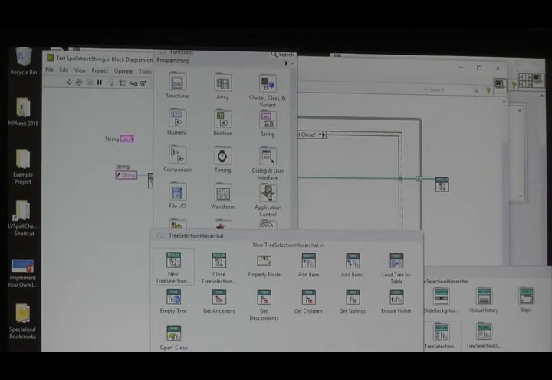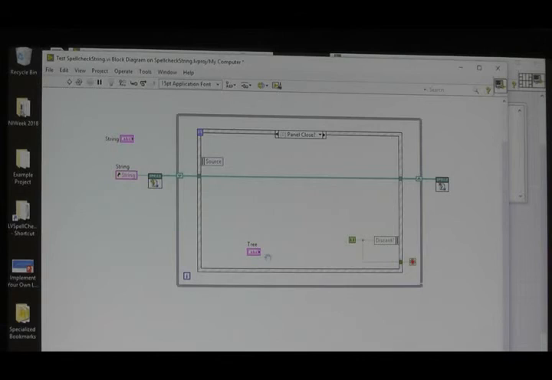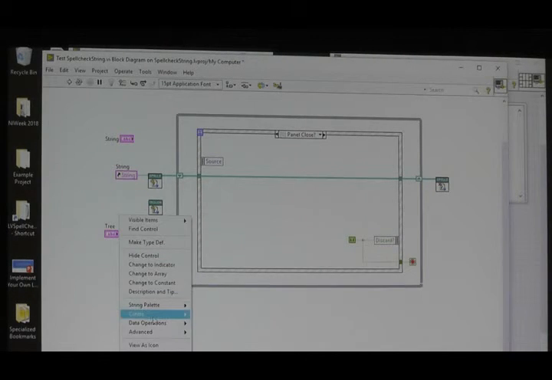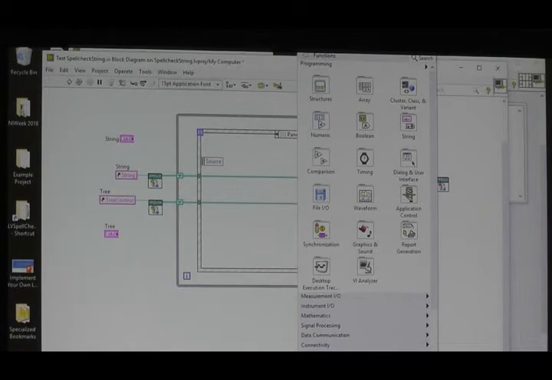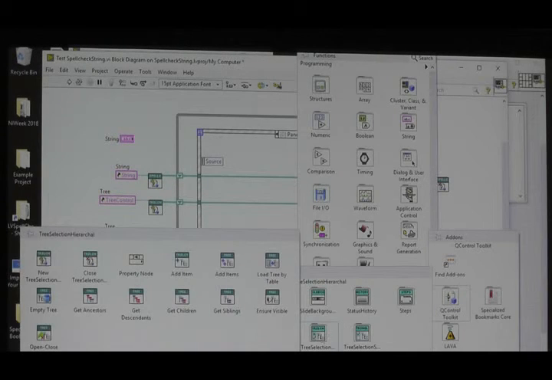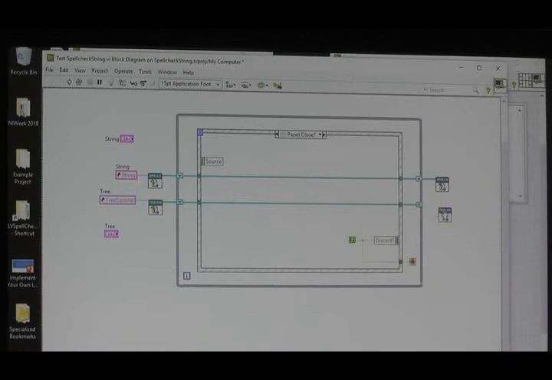So I'm going to do a new selection hierarchical tree. Then I'm going to get a reference to my tree, wire that in, pass that through, and then I'm going to get the close.